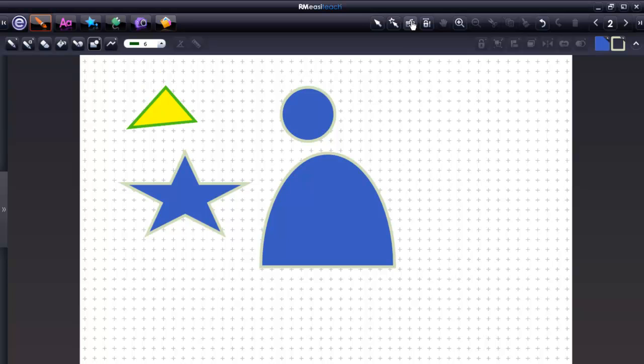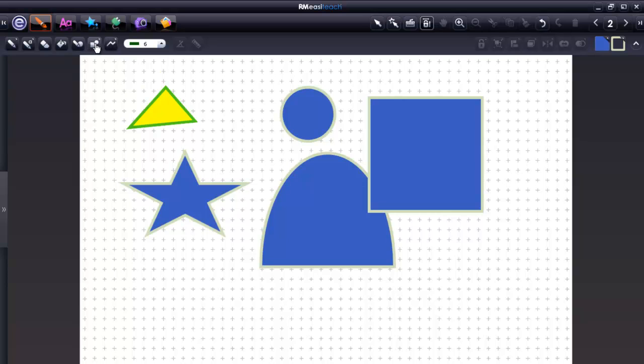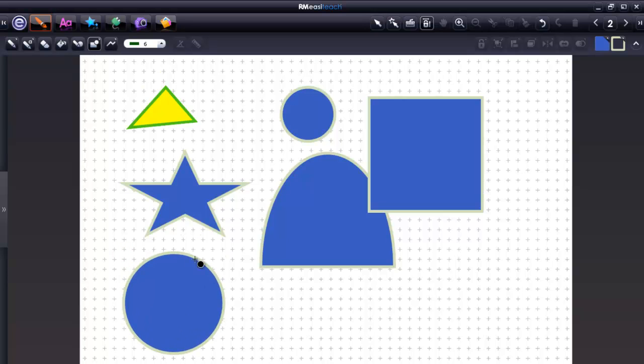The important tip here is you can close the aspect ratio or lock it. And once you do that, then you'll be able to draw a square with the square tool and it won't become a rectangle. Or if it's a circle tool, it'll be a perfect circle. So it's an important tip that you can lock the aspect ratio to create perfect squares and circles.